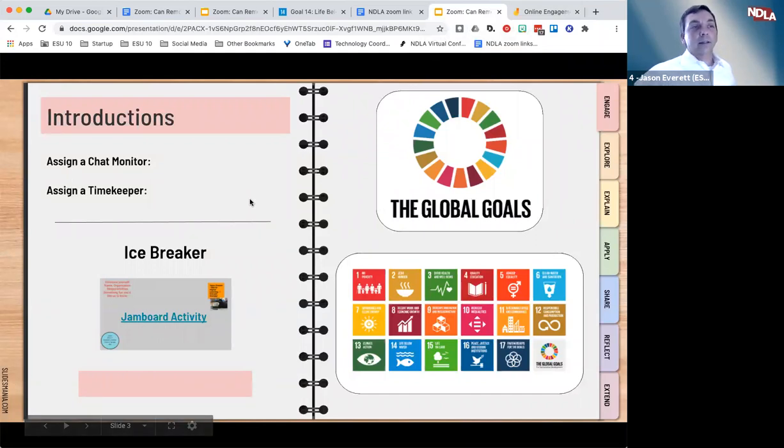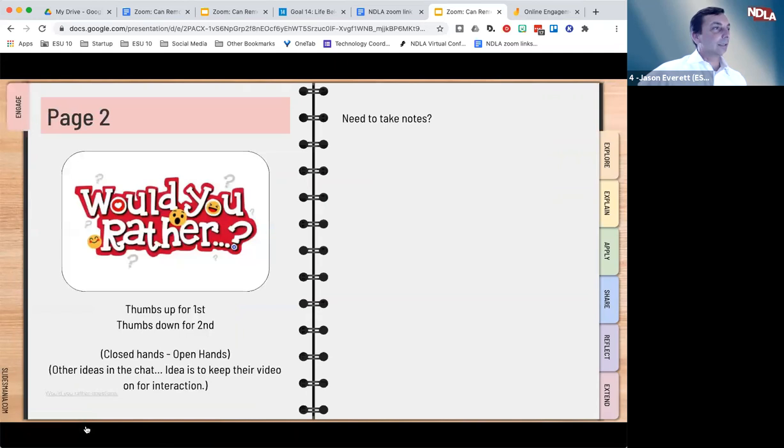One of the things that I wanted to show, I'm kind of a concrete type of person. And so if I don't see it in the real world or experience it, then it's hard for me to conceptualize. And so we've been working with the global goals with our STEM project. And so I'm going to use that as kind of an example for today's things that we're doing. So you guys will hopefully get to learn a little bit, not only about some engagement things, but some global goals. So let's move on here.